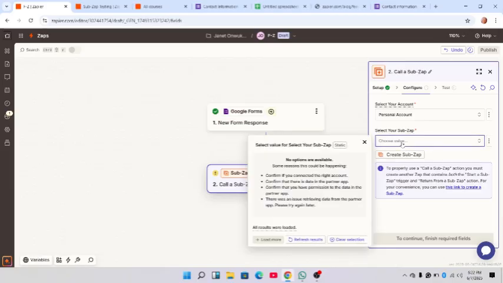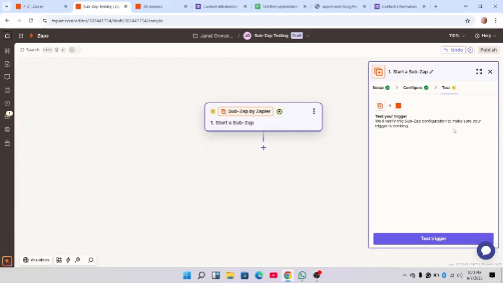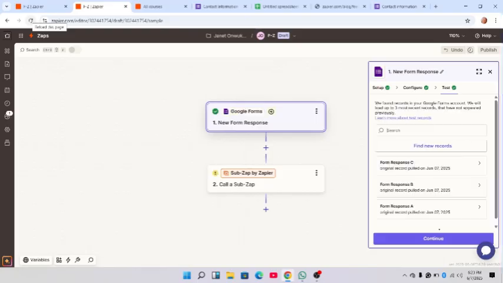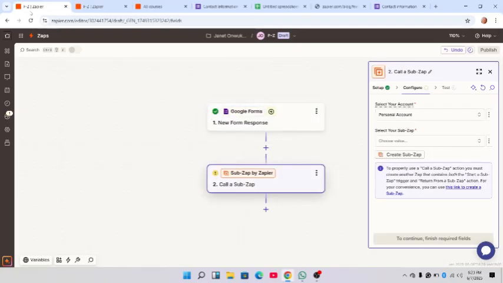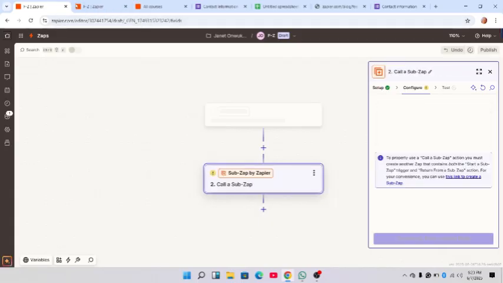I already have a sub-zap now. This is the sub-zap. I already have this. Let's refresh. Let me refresh this. I should see the sub-zap there.